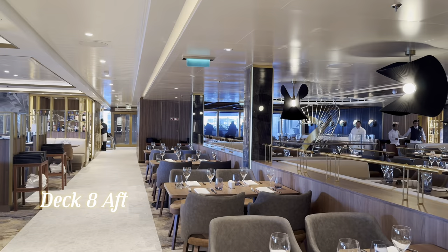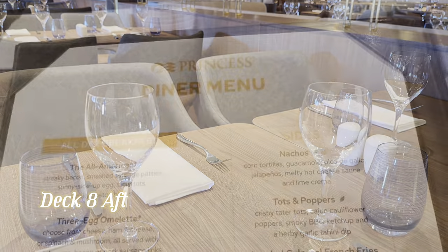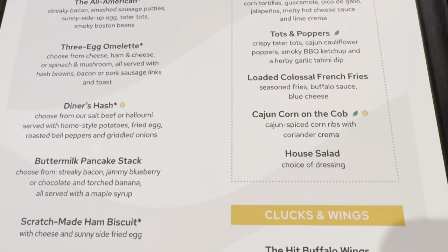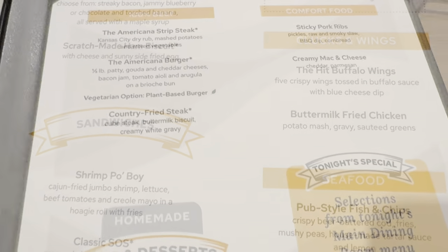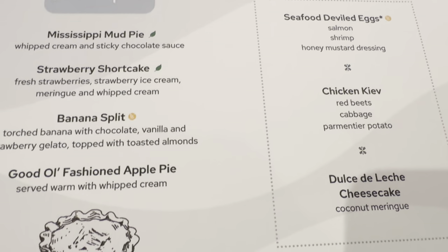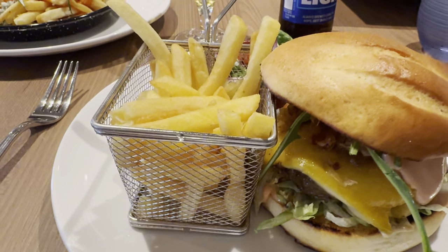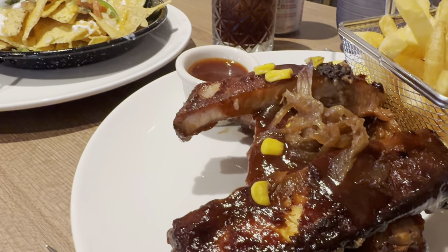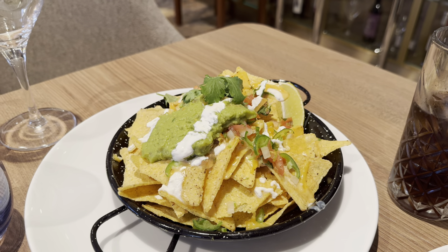This is the American diner. Open for brunch 10.30 to 2.30, and in the evening 6 to 10. The first part of the menu is for brunch, also available in the evening. The food was nice, it wouldn't win any awards. What I would say though is it was a bit strange — it's an American diner but it's in a normal MDR, so it's no different to decks six and seven. On Arvia for P&O, which is a sister company to Princess, they have an American diner with 50s music and it's all set out like an American diner. For me it was OK, but I prefer if they were going to do the American diner to really do the whole thing.